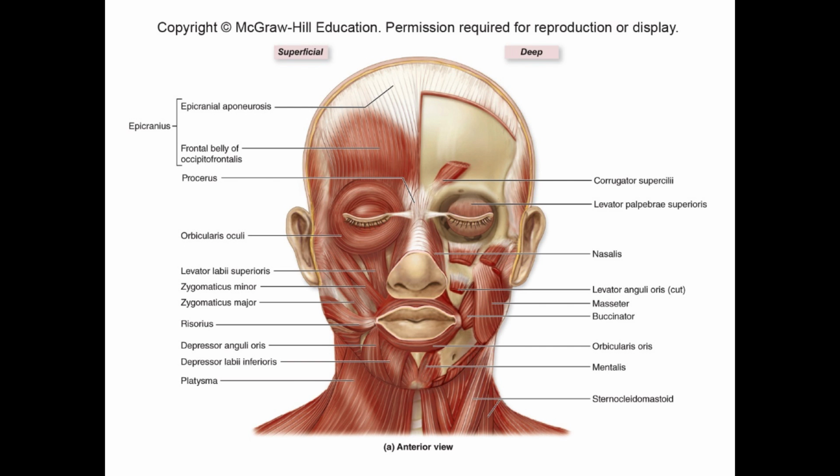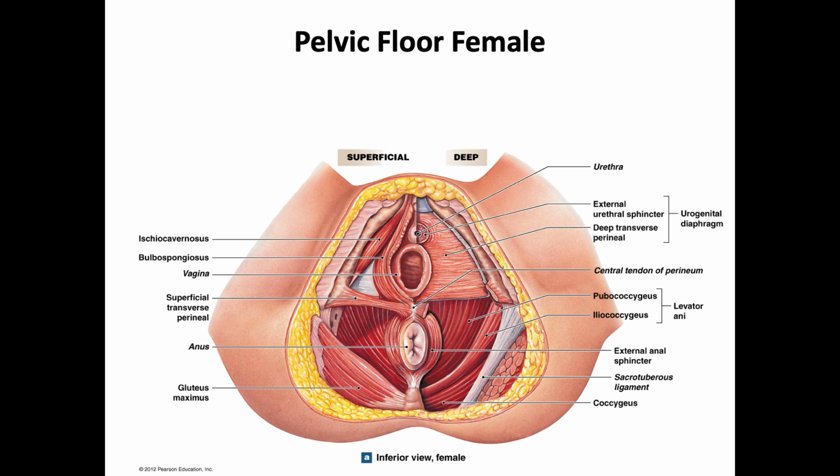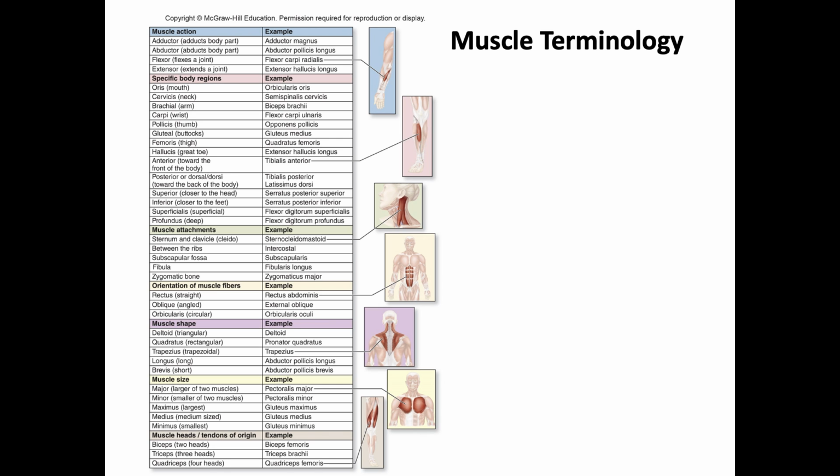So the first thing we're going to do, actually, let's just flip to the very last slide of this PowerPoint, because this will give us some tricks and help with naming. These muscles are categorized based on different things, such as their action, the region that they're found upon, or maybe they're named after the origin and insertion. For example, here, I'll change this to a little laser pointer. We have specific body regions, so these are named for where they're found.